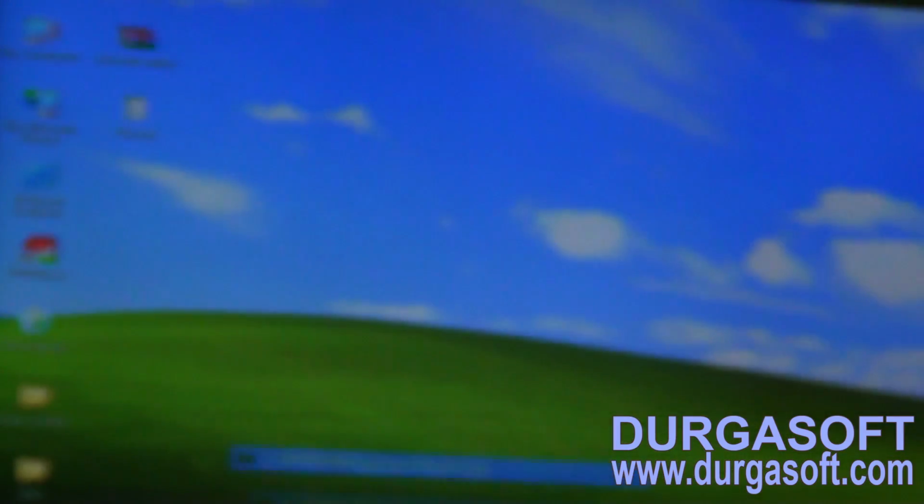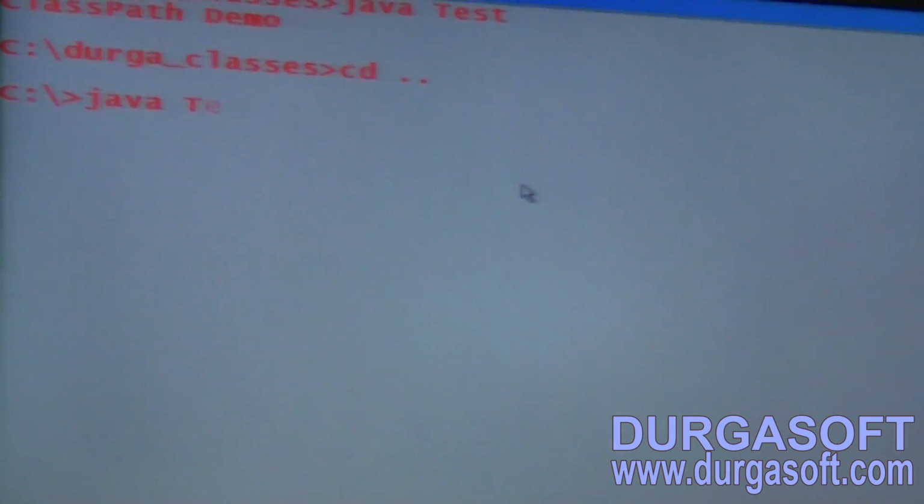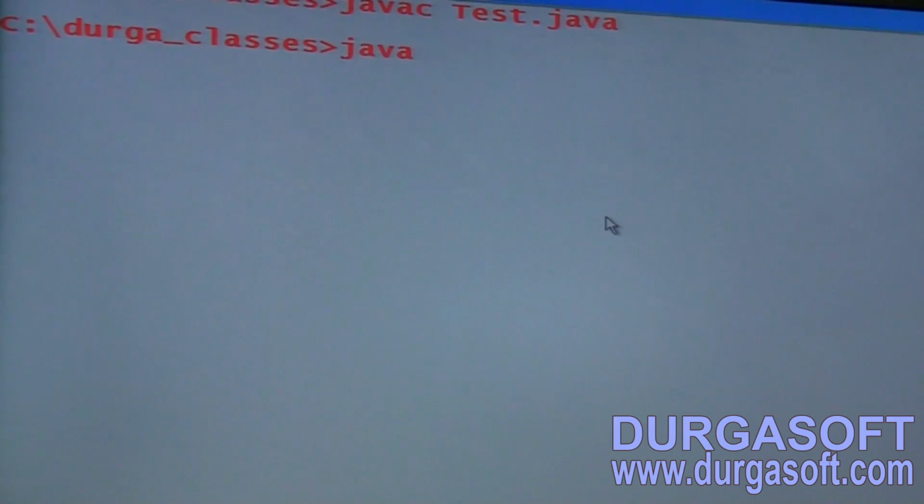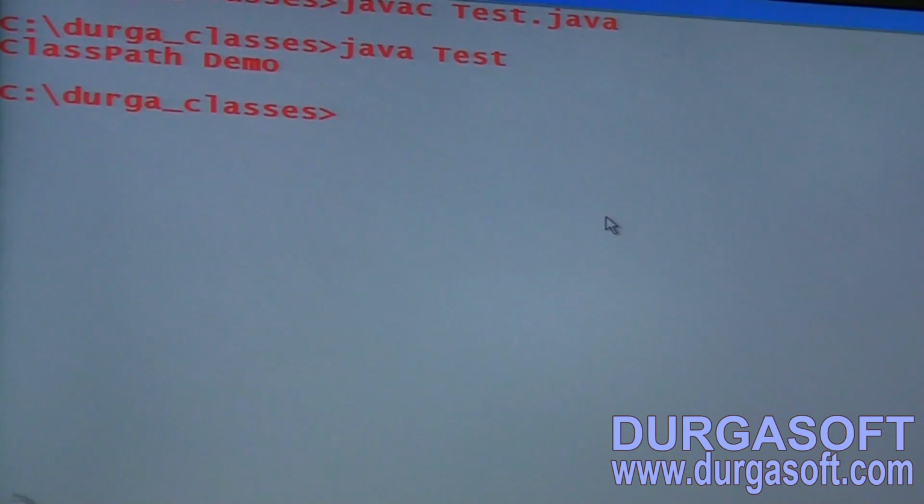That's why here set path is equal to that. Now I'm in which location? C location. Sir, one minute. Let me compile once again, because 1.7 and 1.6 may be version problems. javac test.java compiles fine. java test, yes, got executed.